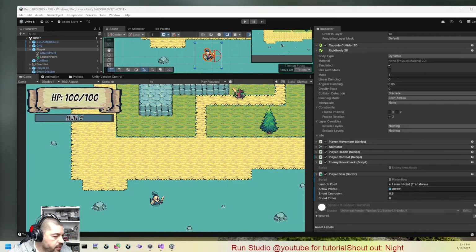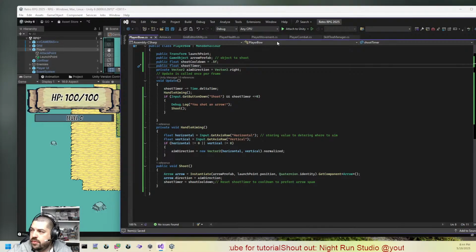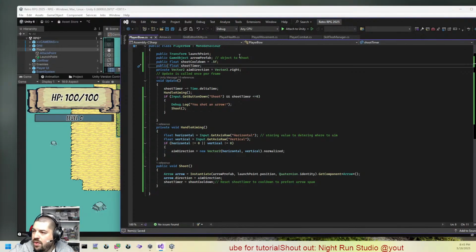In my case, that's in my enemy health script through this change health method, which just simply takes in an integer, which is how much damage it should be taking. I also have an enemy knockback script, which has this knockback method where I just pass along some information about the force and length of knockback and that sort of thing, and it then applies the knockback. If you want to, you can go back and check out those videos to see how exactly we've accomplished all of this. So the first thing we need to do here is actually recognize when we've hit an enemy.